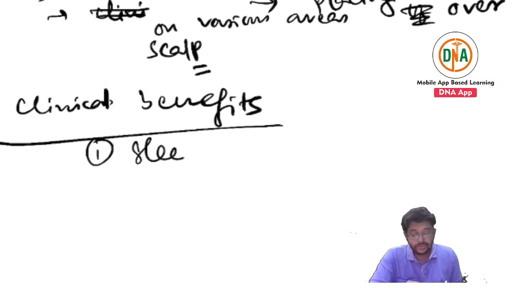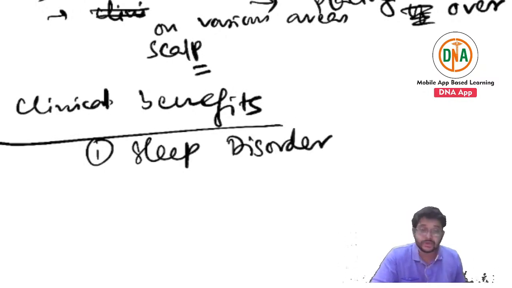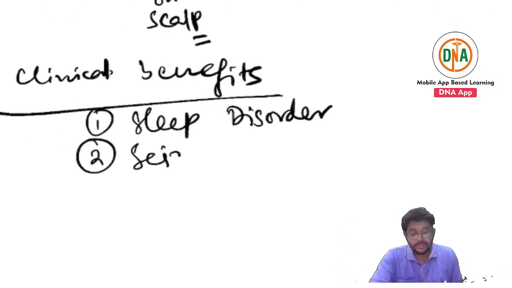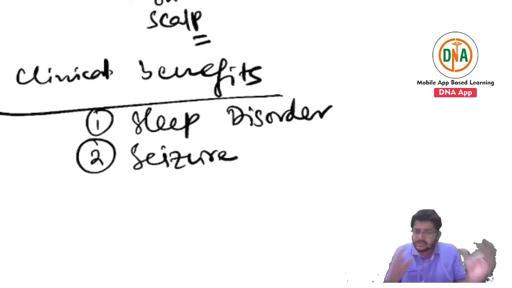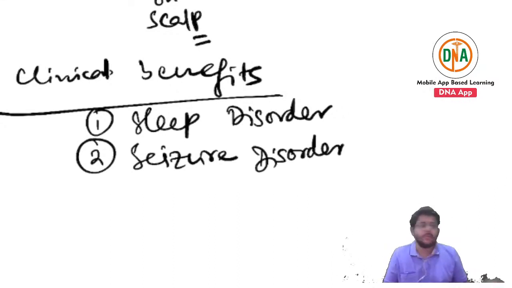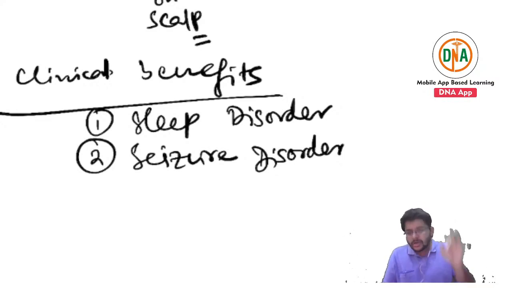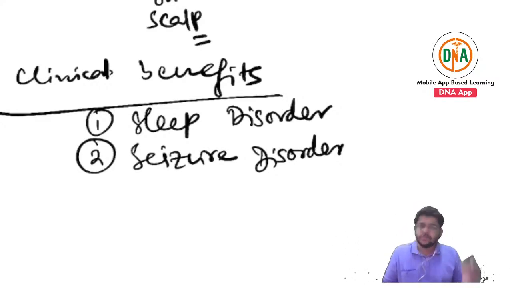First of all, suppose sleep disorder. There we can prescribe EEG. Then we can prescribe EEG in seizure disorder. I think 50% of you know what seizure is. For the rest, let me tell you, seizure is convulsion. Seizure is a kind of disease. You have seen a person convulses and he may lose his consciousness or may not lose his consciousness. This convulsive disorder is known as seizure disorder. This is due to certain hyperexcitability of neurons in the brain, or maybe due to some focal neurological issue. For seizure disorder, EEG is definitely mandatory to first diagnose it and then classify it, because treatment lines will be decided on that basis.